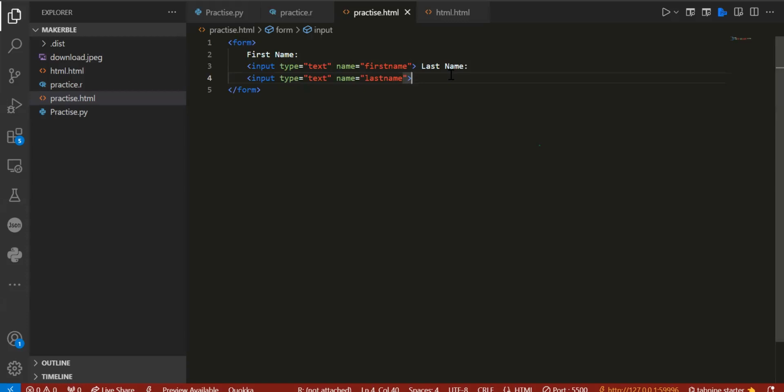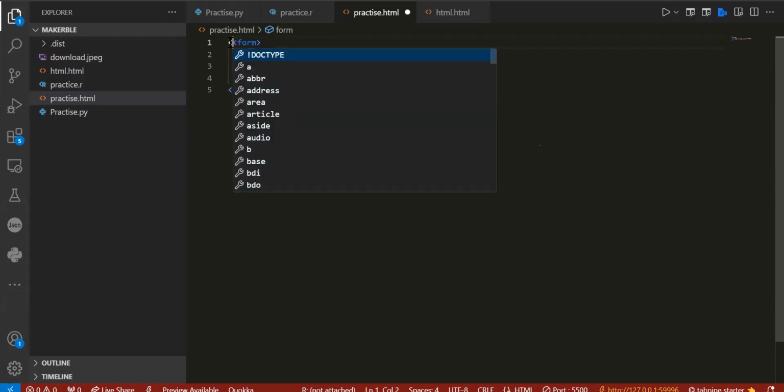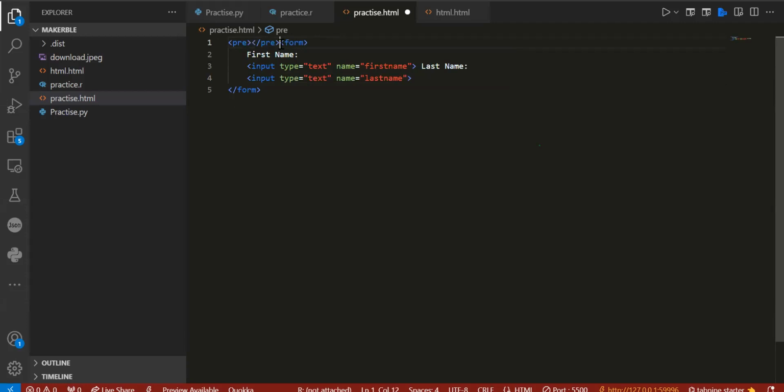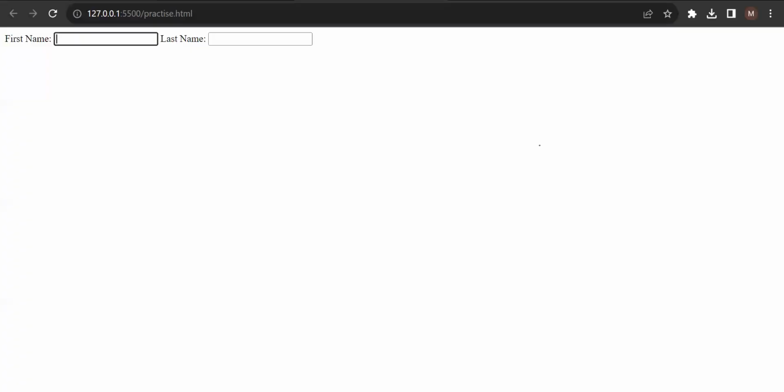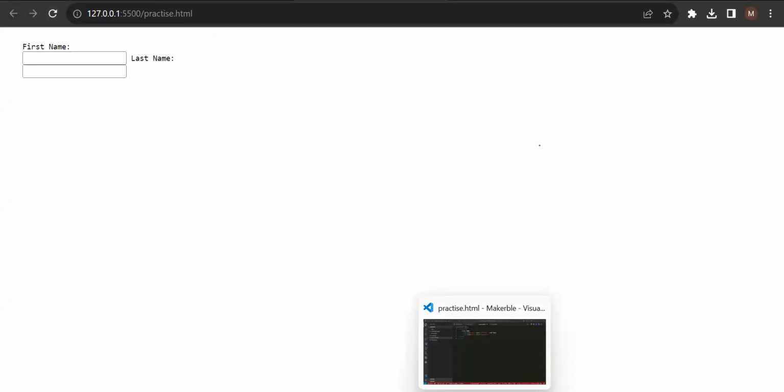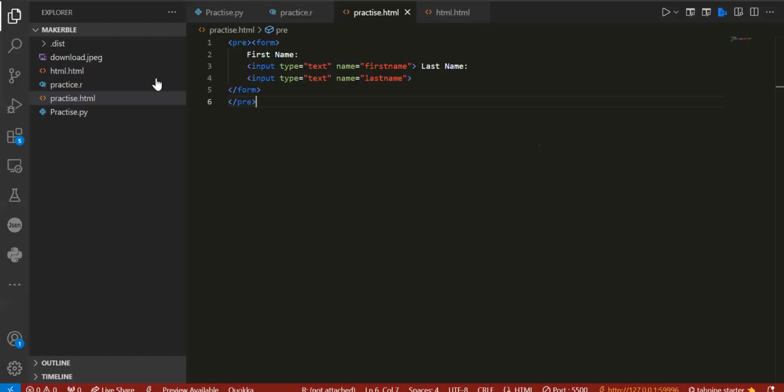Or now here you can use your pre tag also. So for example, I'm just using the pre tag before. Now if I run this code, some text is present. Wait, let me write it properly.